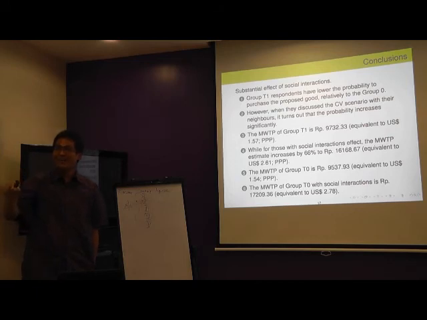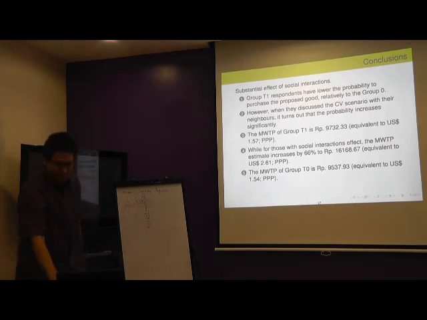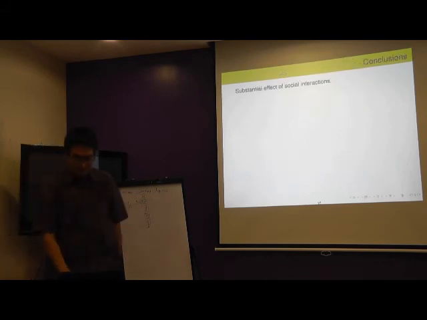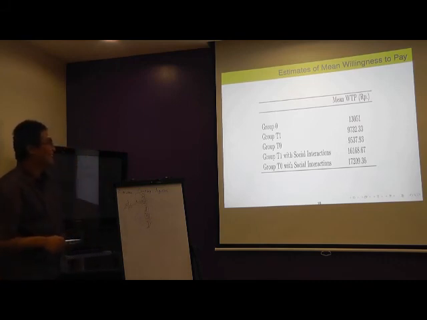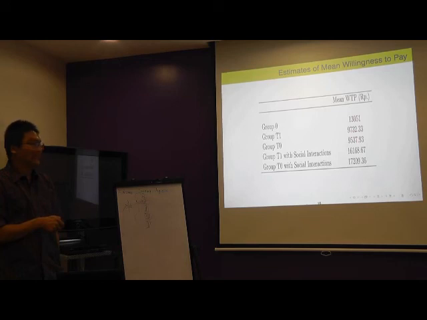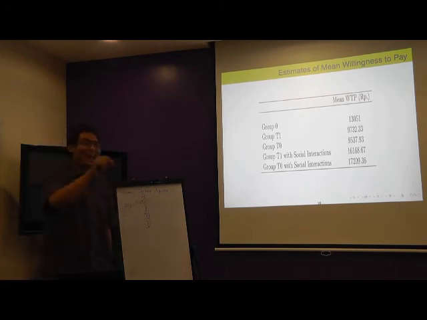But how many respondents? Oh, sorry. I know this is about the difference in the contribution. Yeah, I have the numbers. I actually provide this one. Because you have numbers, do you think that difference is big? And then you see it per week. Really? 16,000 compared to 70,000. Oh, these two? No, they are not. Statistically, they are not different. But here to here, or here to here, it is different. What Lydia said is that I do not present how many actually have interaction, but I do have the numbers.